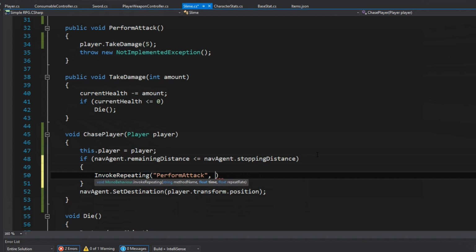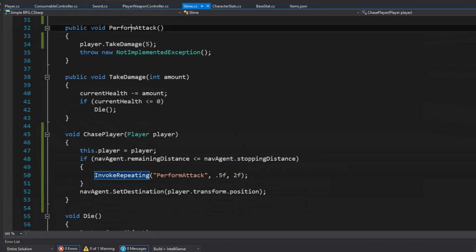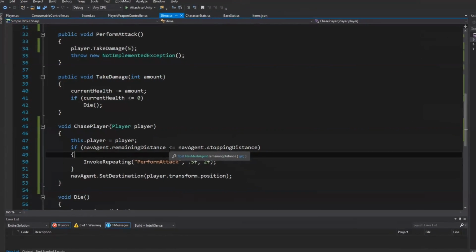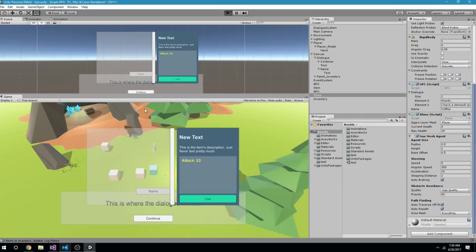and the starting time, the time that it's going to start the attack based on when it gets close enough to me, will be something like 0.5 or so, because we don't want it to wait once it gets to me. You know, once it gets to me, he should attack me. That's just how it should be. However you want to do it, it's up to you. And then we would set it up based on attack speed or something, but just for testing, I'll set it to attack me every 2 seconds or so, just like that. So now this should call perform attack every 2 seconds or so. Let's see what happens with that.